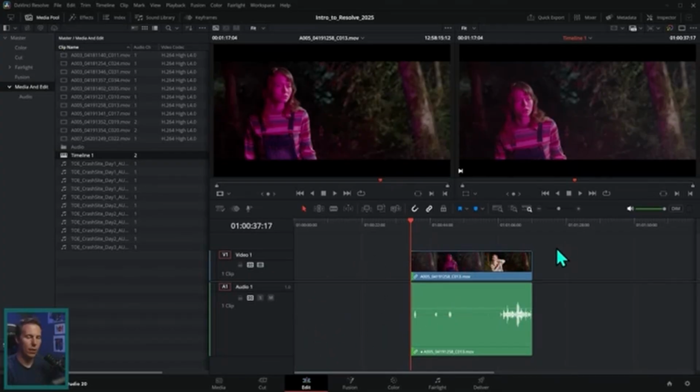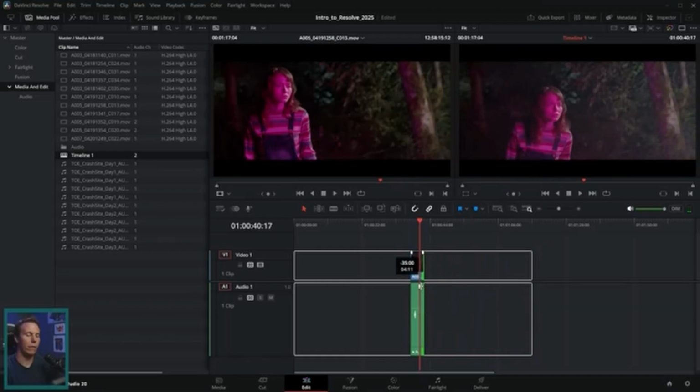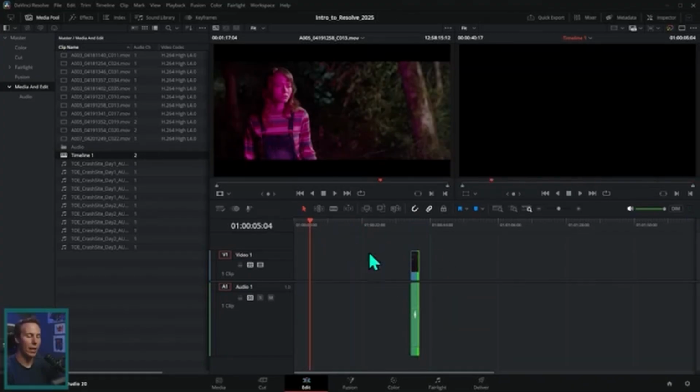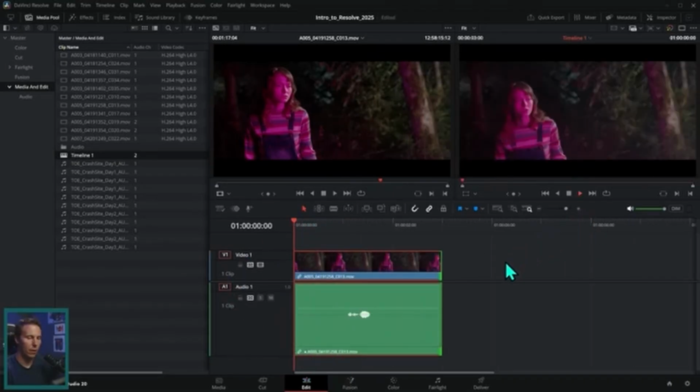Let's play this back. I'll just hit spacebar. Great. I like that. Let's stop right after that. And I'll take the edge of this and drag this over here. And we can see the outline of the full clip, and we're just going to use that little part. There we go. So now this is a lot shorter, but we have all this black here. So we can take this and slide it all the way to the left, just like that. Okay, I'll zoom in here so we can see what's going on.